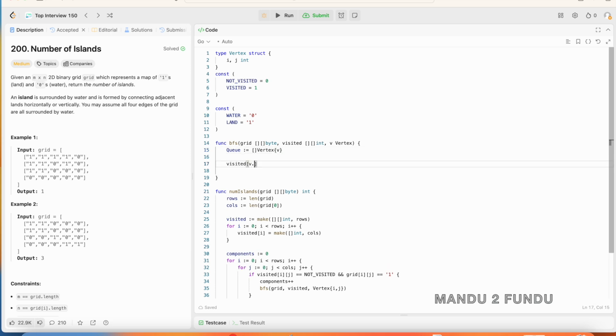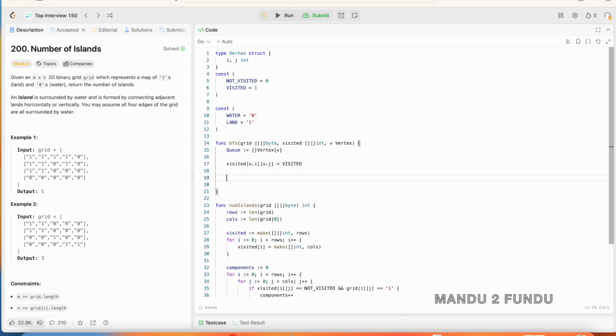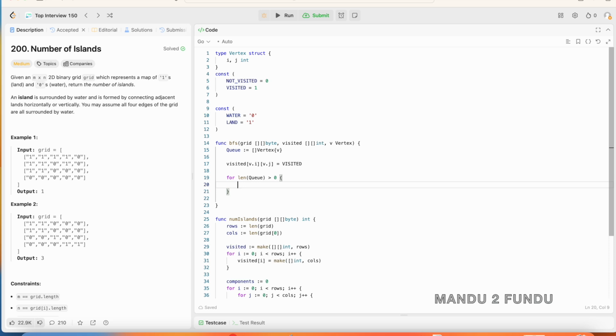Then I mark the current vertex as visited. Then the outer loop starts, which checks for elements in the queue. If there are elements, it will dequeue one, and it tries to find all the neighbors of that node.